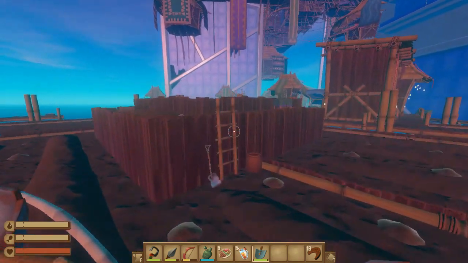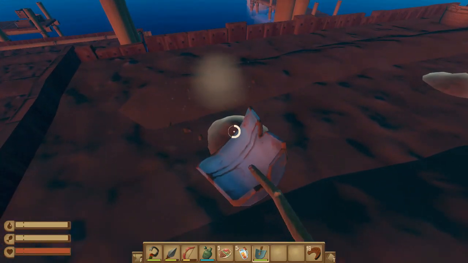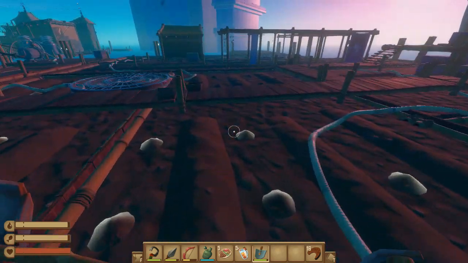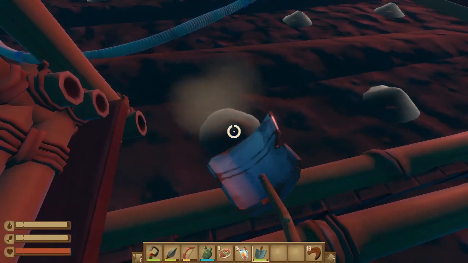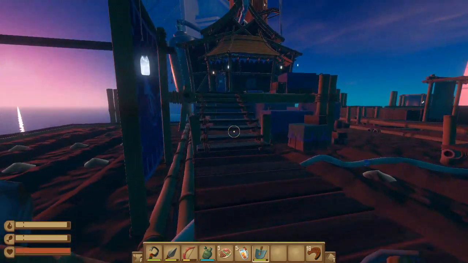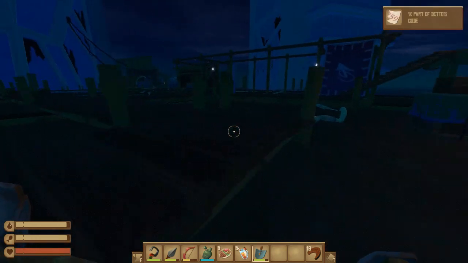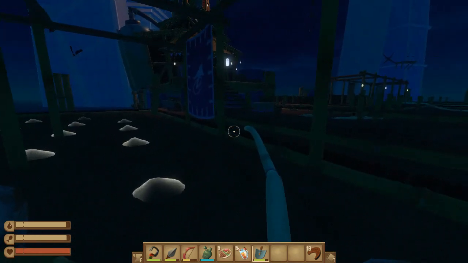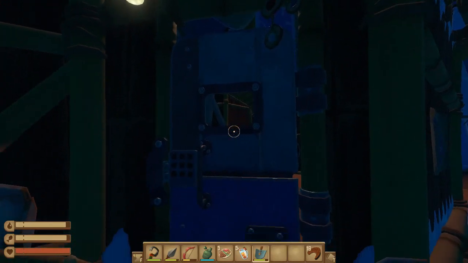The first one I'm going to go for is this one over here. I think it said up here? Yeah, okay. And another one is over by that little shack there. Somewhere around here? Ah, there we go. And where is the third one? I think it's gotta be this one, right? Yeah, okay. Alright, but let me head back to the raft and sleep because... you know what? Never mind. I was gonna go back to the raft and sleep because it's dark. But whatever, there's lights in here.